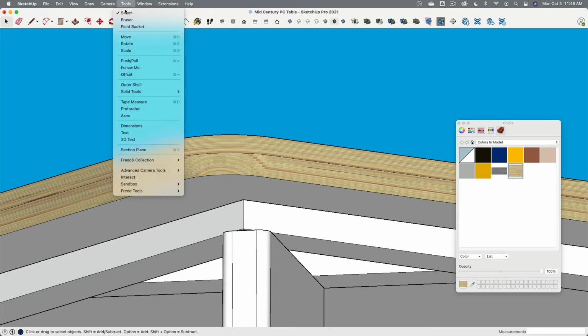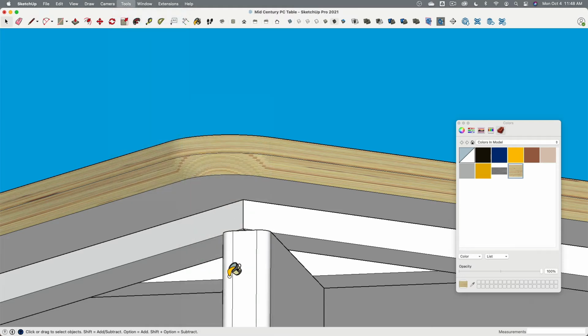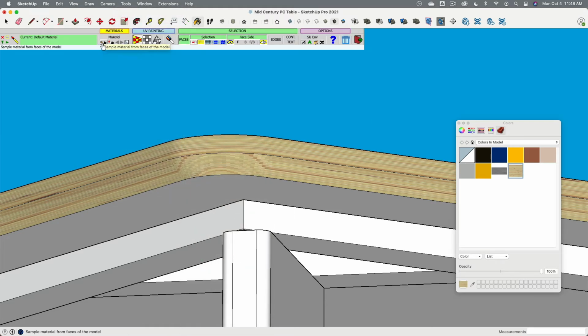So how do we fix this? Let's go to Tools, and then we go to Fredo Tools and Paint. Now we would like to first select the material. Default material. Okay, you see now I used the eyedropper, clicked on it, and it selected the correct material. Then here we have something called UV painting, and there the first one says quad mesh, and then follows the mesh with possible deformations, or here this says texturing continuity with no deformation. So this is the command we need because this is slightly deformed.